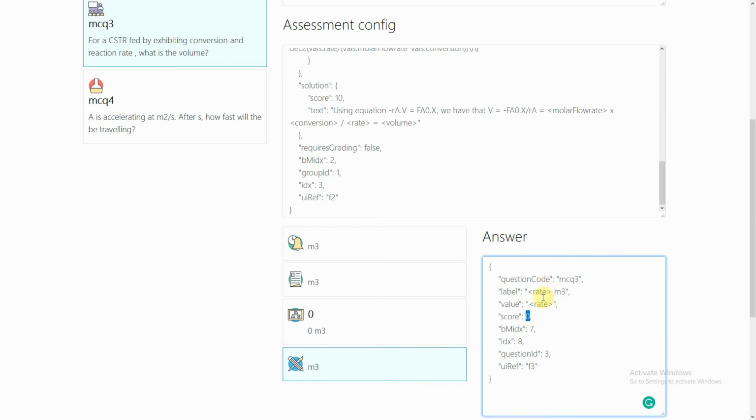And you have to be careful with these things. Sometimes it's possible that your correct answer does turn out to have the same number as the rate, just by coincidence, because of the way the other variables are. Let's say they were just ones or something like that, then it may well turn out that the volume is equal to the rate. So you have to be a bit careful when you are creating incorrect answers as part of your options. You want to make sure that it's not equal to the correct value either.